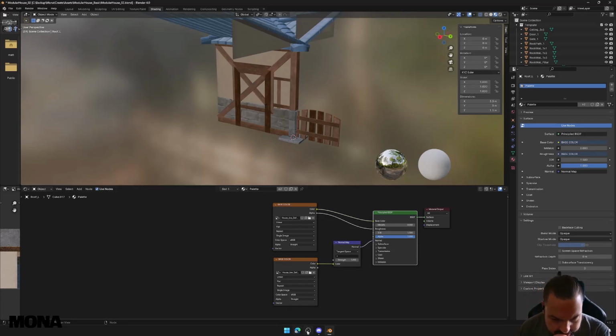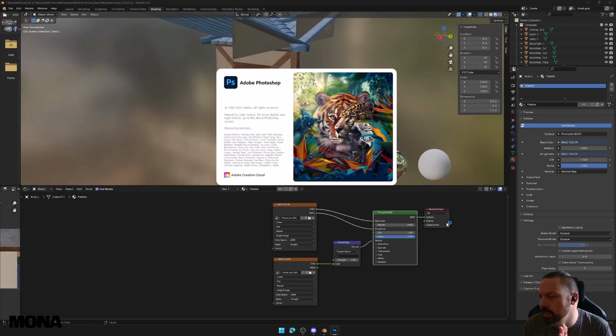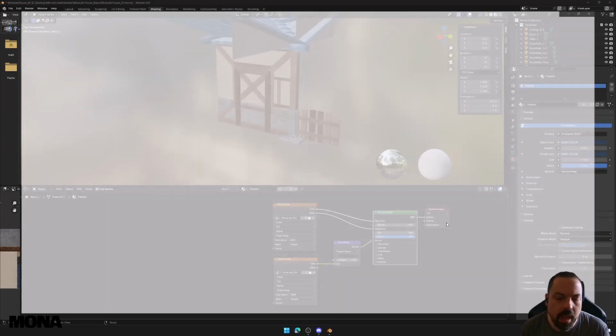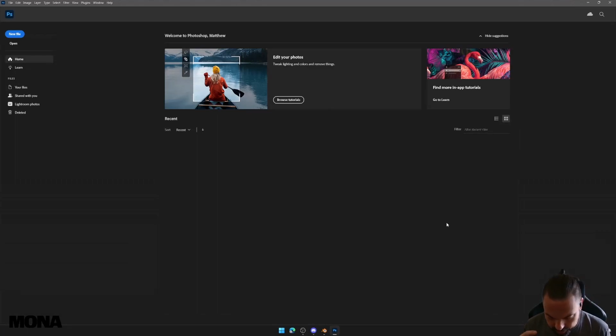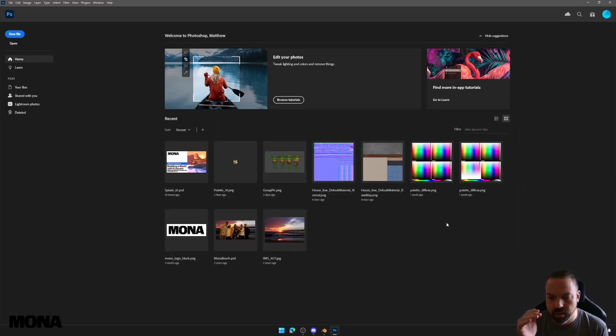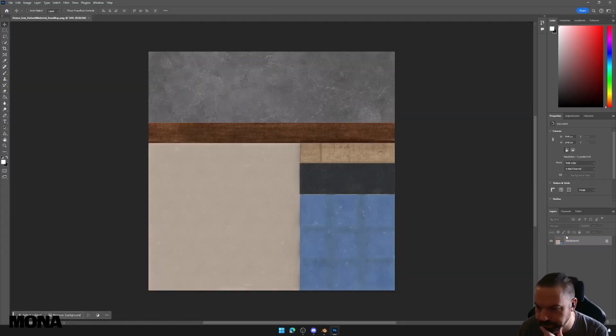So yeah, that's that. So let's have a quick look at making a channel. Let's go with roughness. Now, if you have two textures, say for example, the common choice would be between the three. So you've got metallic, roughness, and alpha, right? So you have two textures, but you have three options. So you'd have to drop one. So you could use roughness and alpha. You could use metallic and alpha. You could use metallic and roughness, for example. Which one you choose is up to you. So let's go with this one.